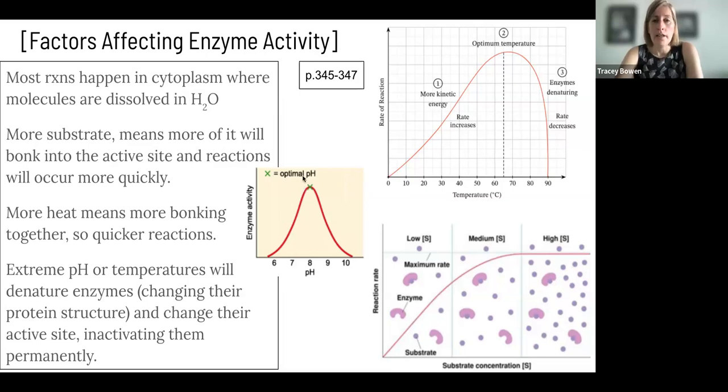and the reactions will not be able to take place. Again, it depends on what enzyme we're looking at here for the pH, because normally in, for example, our bloodstream, our pH is around 8, but in our stomach, the pH is 2. So enzymes in our stomach are going to be adapted to dealing with a pH of 2 and are not going to denature in a low pH, like a pH of 2.